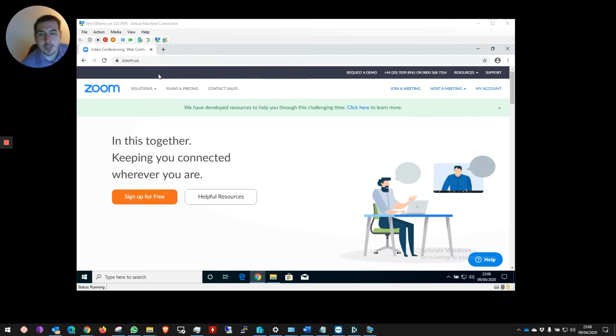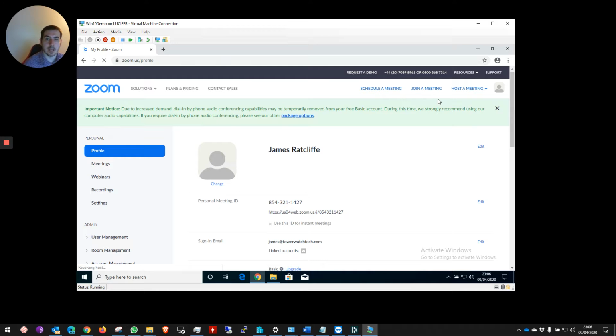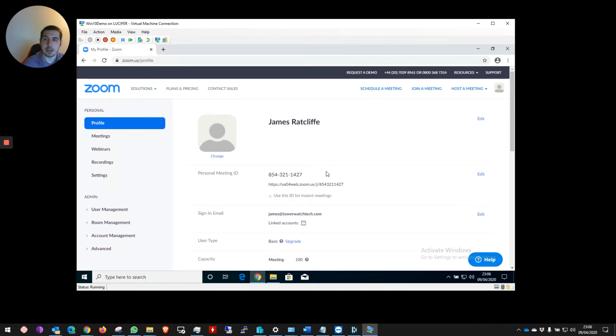Let's look at some Zoom settings for your meeting. We're going to log in and go through the settings that we've got in Zoom to make sure that your meetings stay your meetings and don't get interrupted, or don't get people that want to hop in and disrupt those, as we've seen several times in the news recently. So we're going to log in and check out our settings and make sure that doesn't happen.